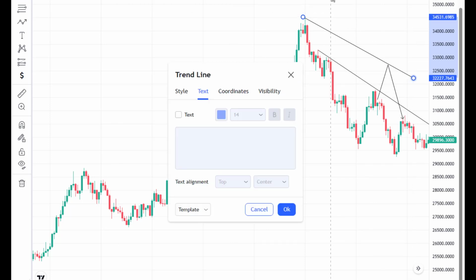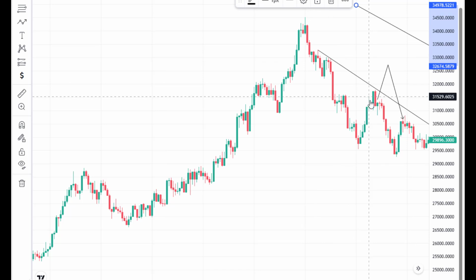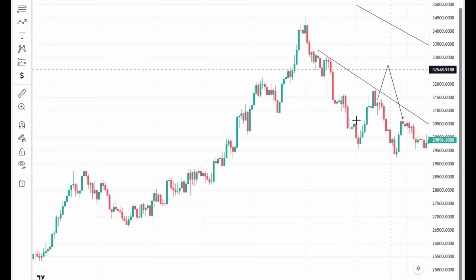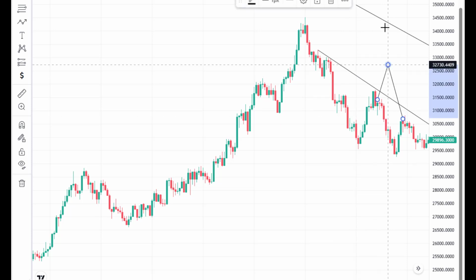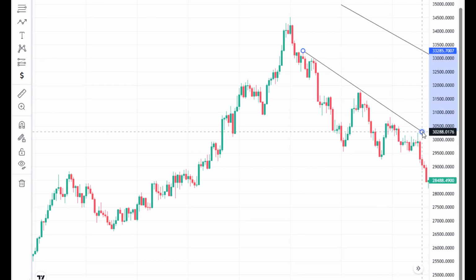But look at where the first high is. If the first high is here and the next one is very low, and you draw like that, it will be so steep. So make sure you get a gentle zone, a zone where you're going to get many touches. Then make sure you get the touches. Don't cut across wicks, and don't make the trend line go too high. That way you are most likely going to get the next touches. So from here, you can connect now like that.